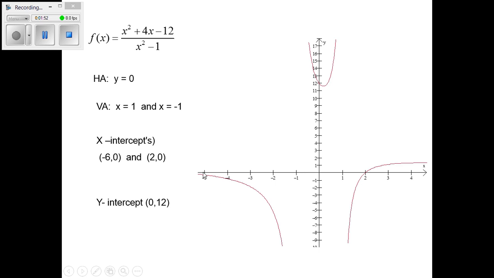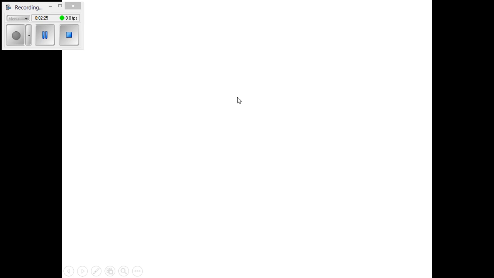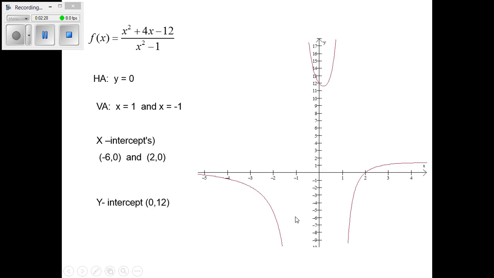What's going to happen with this graph? Our vertical asymptotes are going to occur here at 1 and -1. Our x-intercepts are occurring here at 2 and out here at -6. So this thing is going to cross over at -6 and then come up and come to rest on the bottom side of the line y equals 1. So with two vertical asymptotes, we have 3 distinct regions. We have the region in between the two asymptotes and the regions left and right of those asymptotes, okay?